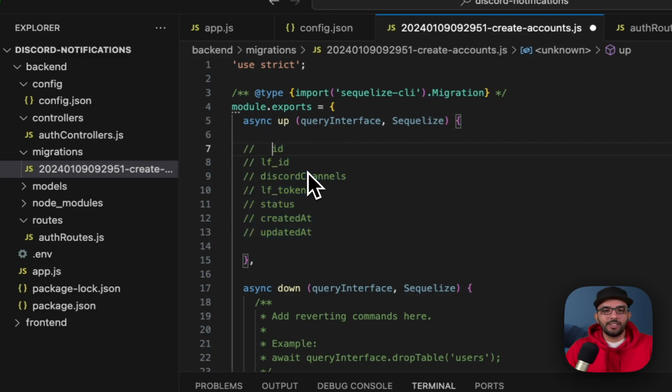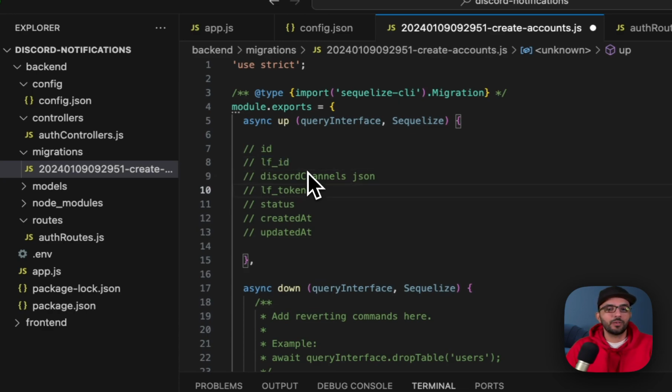We're going to have an ID that is going to be auto increment, and we're going to have Lightfunnels ID, which is going to be the account ID from Lightfunnels. We're going to have Discord channels. This is going to be a JSON column, and we're going to store an array of Discord channels here. And by the way, Lightfunnels ID and ID are going to be indexed because we are going to be searching the table mainly with Lightfunnels ID.